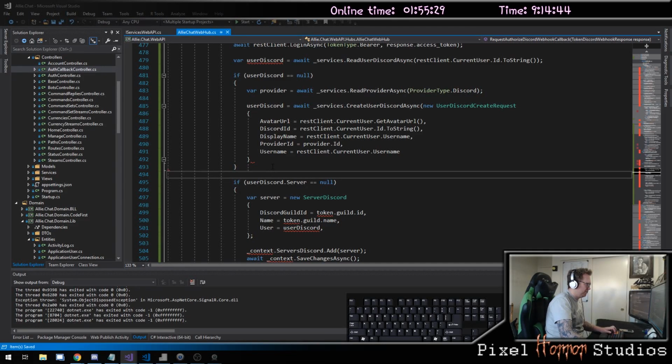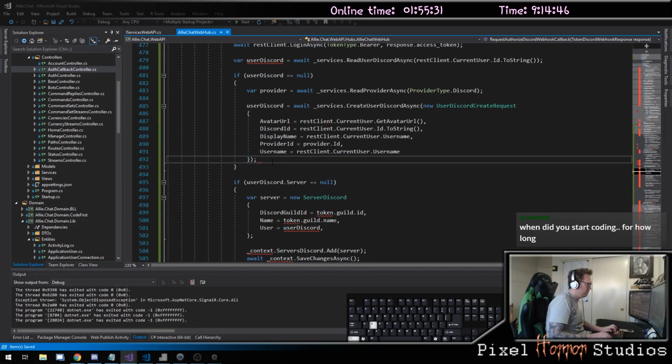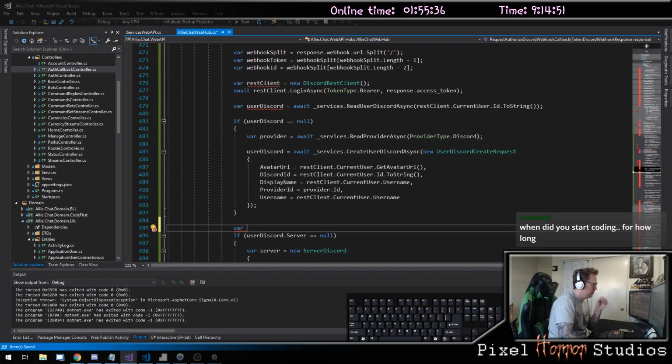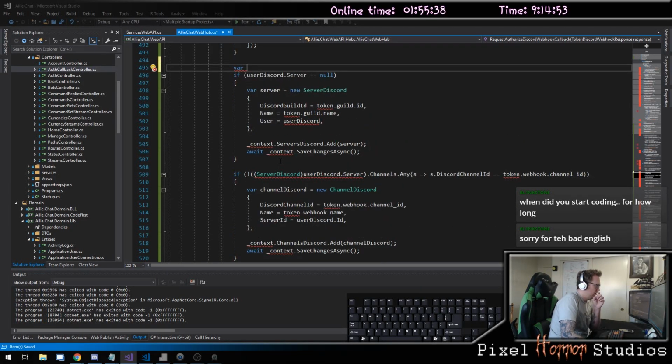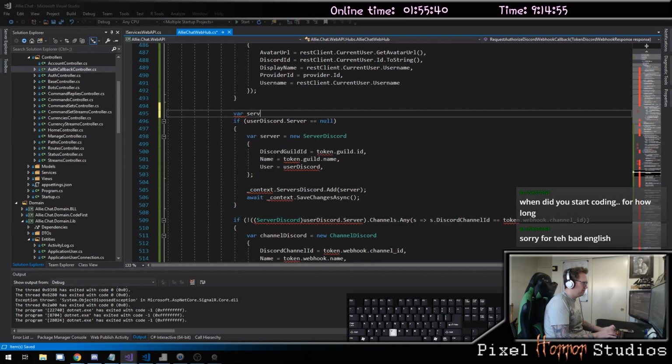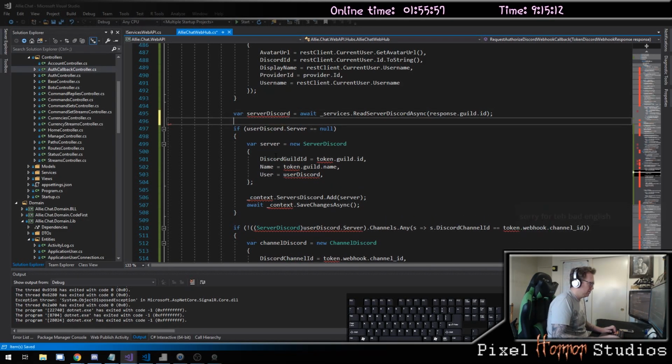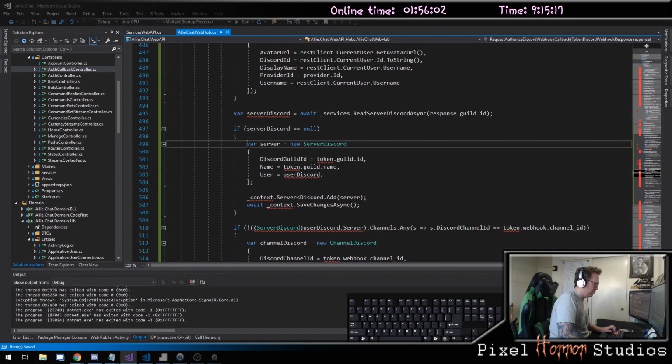Okay, and now what we want to do is I want to get my server. So var server discord equals await services dot read server discord of my response dot guild dot id. So now if my server discord is equal to null, then I want to create it.